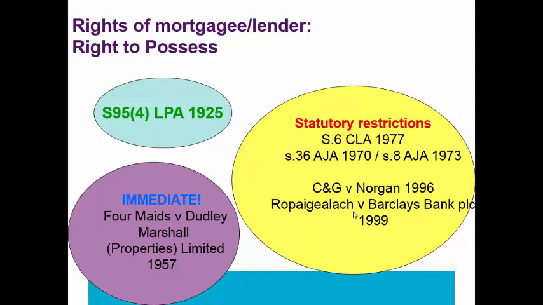Reasonable time has been examined in various cases, but Cheltenham and Gloucester v Norgan takes as its starting point the outstanding term of the mortgage, and as long as the borrower can repay the arrears by the end of the mortgage term, then the court will suspend or postpone possession. That means that if there's a 30-year term and arrears arise after 2 years, and the lender applies for an order for possession, the court will postpone possession if it thinks that the borrower can catch up with the arrears in the remaining 28 years of the term. It's almost inevitable that a court is going to say that the borrower has a chance to do that.